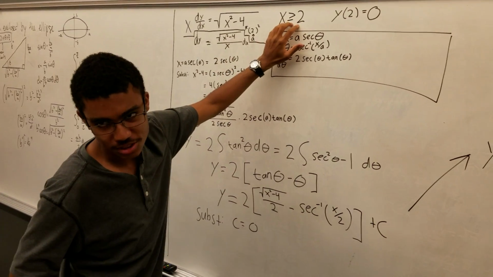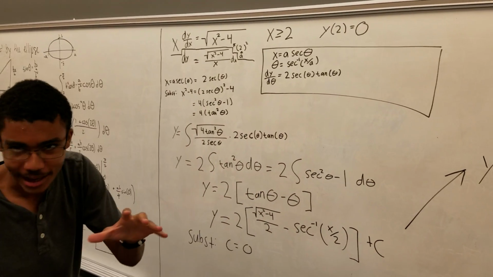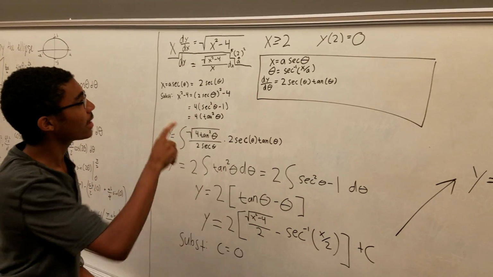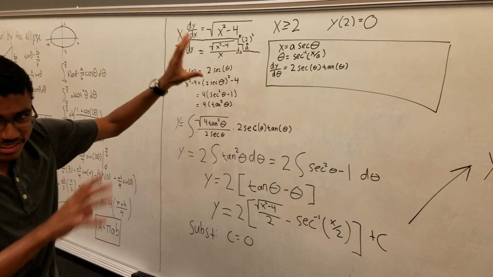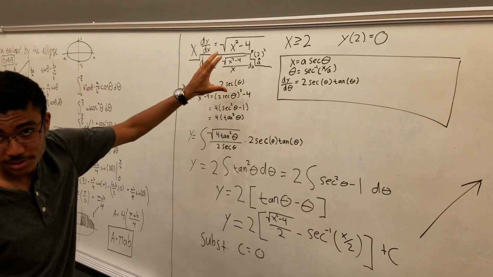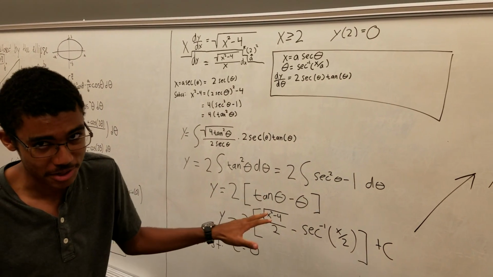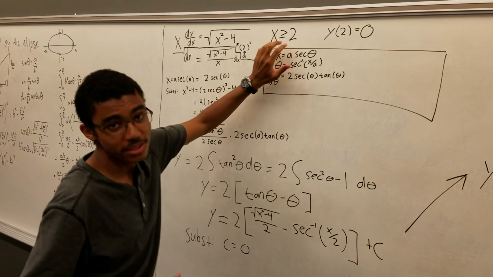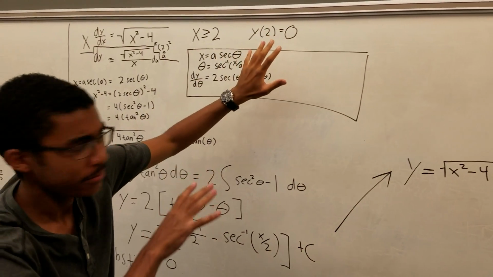Now we have this condition given to us in the problem, where x is greater than or equal to 2. And the reason for that is if you plug any number that's less than 2 in here, you'll have a negative number inside the square root sign, and that could be a problem because we'd have imaginary numbers. We don't want imaginary numbers in this video. Okay? Cool, so that's why that condition is here. And this is our initial value that's given to us in the problem. We'll get to that later.